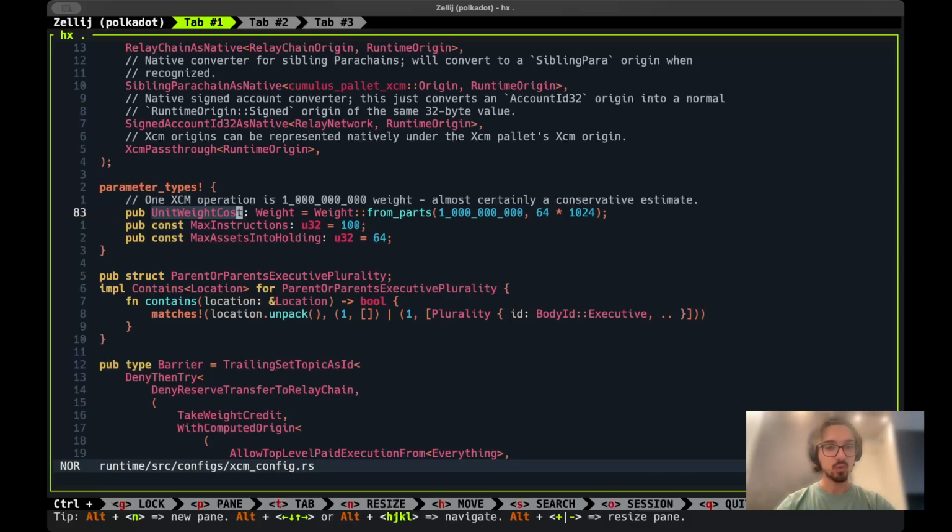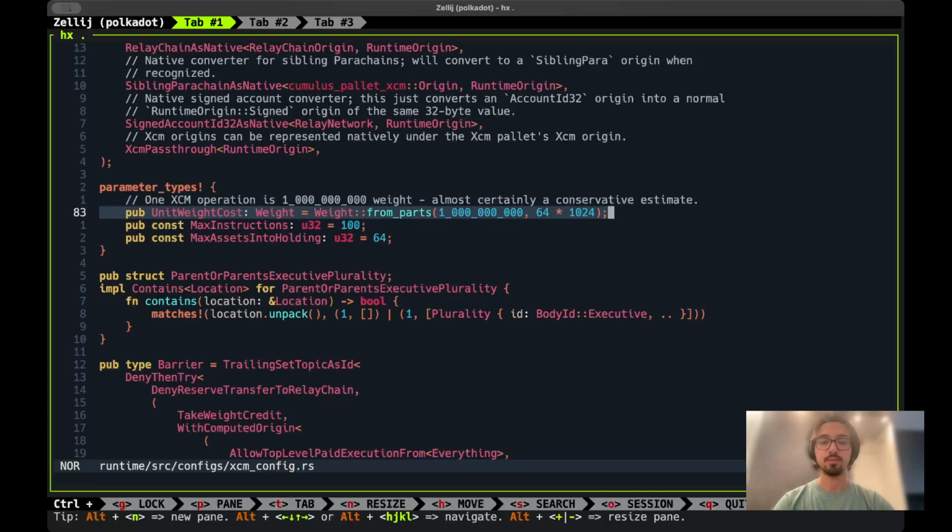This is the unit weight cost, which says that one XCM operation, which is one XCM instruction, and we've seen in this webinar that an XCM is composed of multiple instructions, costs 1 and 9 zeros of weight. Almost certainly a conservative estimate. And we can see that it's 1 and 9 zeros for the first part of the weight, and then 69 times 1024 for the second part of the weight.